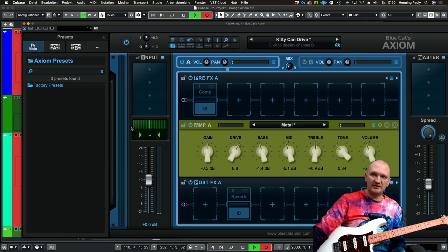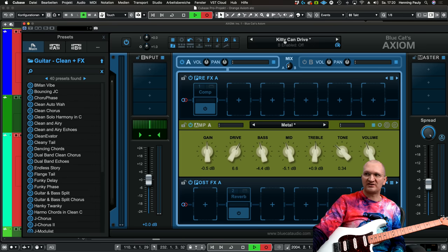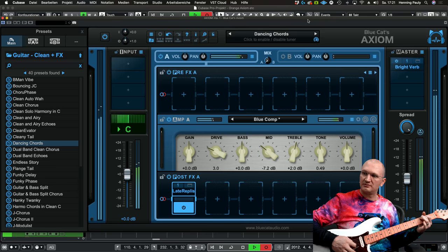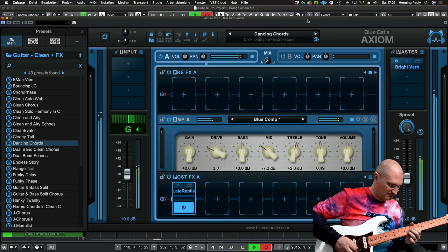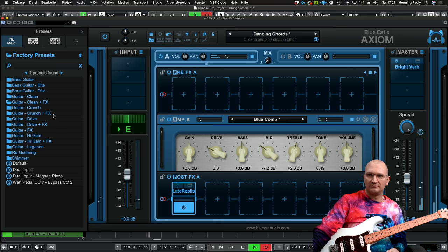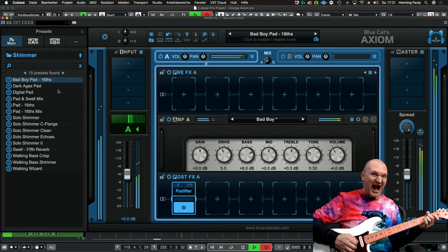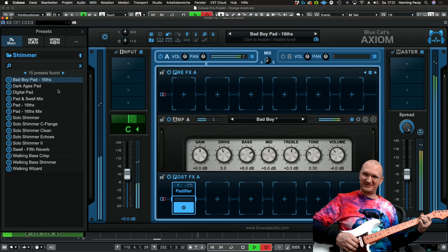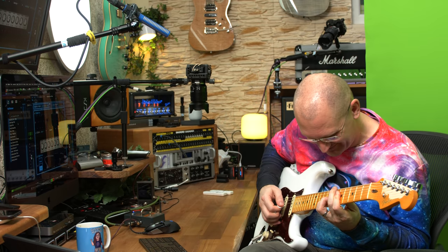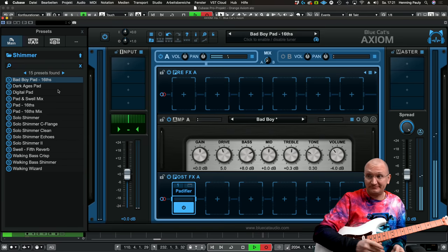You can, of course, click up here and have the preset guide. We can go to clean with effects. So that's pretty much doing what I can do up there over here. I really like the dancing chords. I think I used that before in the song. There's some great stuff. I don't know. Oh, here, shimmer. It's good.